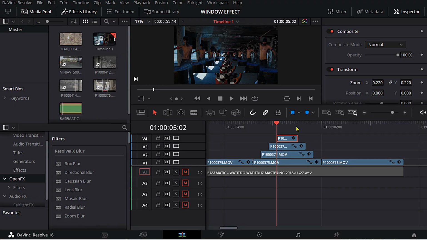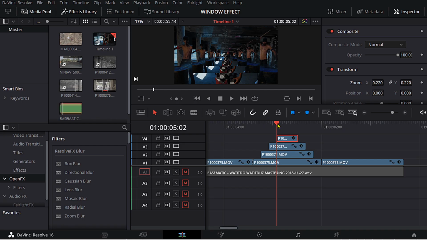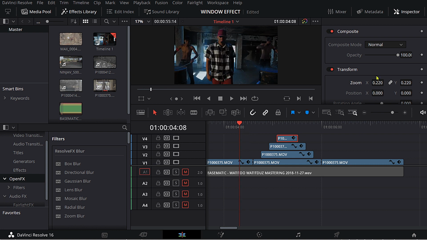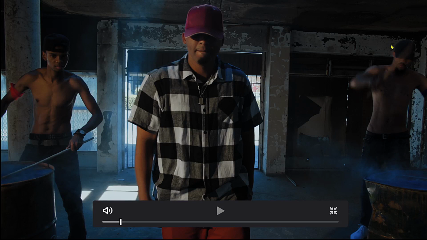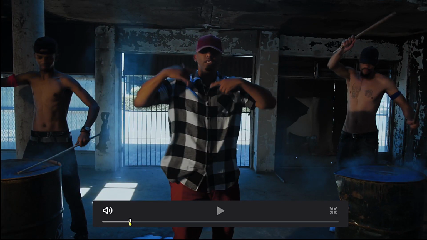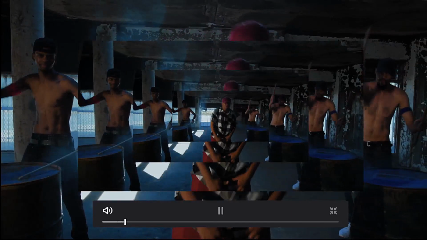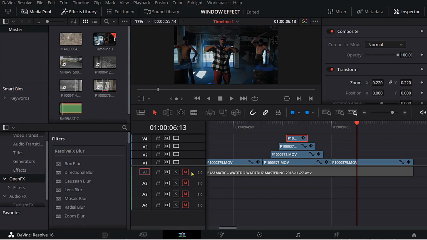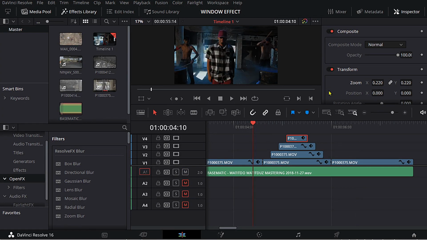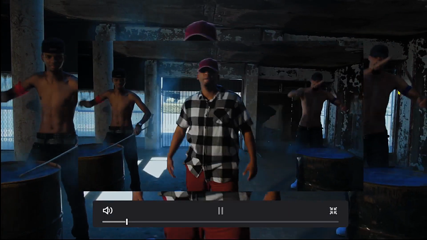Now remember, you don't necessarily have to use only this many duplications. If you want more window effects in your overall effect, you can create more duplications. But for the sake of this tutorial, I'm only going to use these ones. Now, if I play that back, as easy as that. And now we can even do it on the beat. Super. Alright, so in a nutshell, that's the effect, guys.